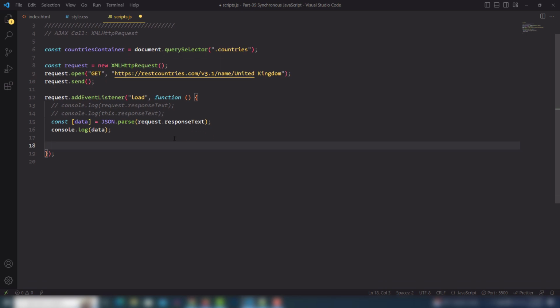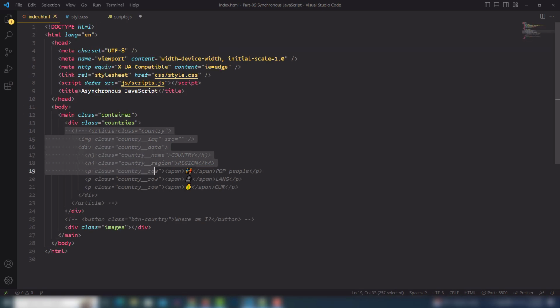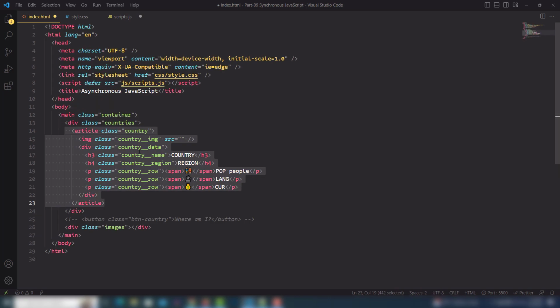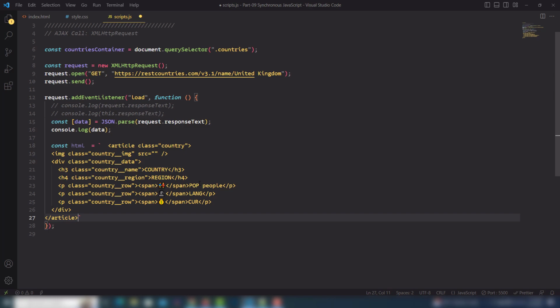But before displaying the data inside the page, I need to create a variable const html and use the equal sign, use backticks, or a template literal, you can say that. Inside that I need to get those data, so I need to uncomment that, copy it, and paste inside there. Also we need to comment that, we don't need that this time. Once you get the data and assign the data inside there, then you can use the html variable to display the data inside your web page.